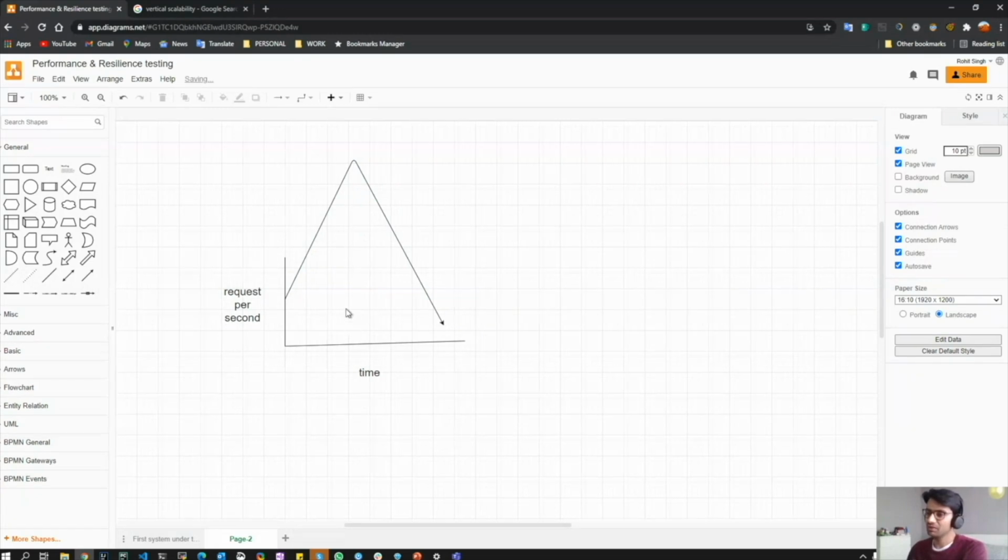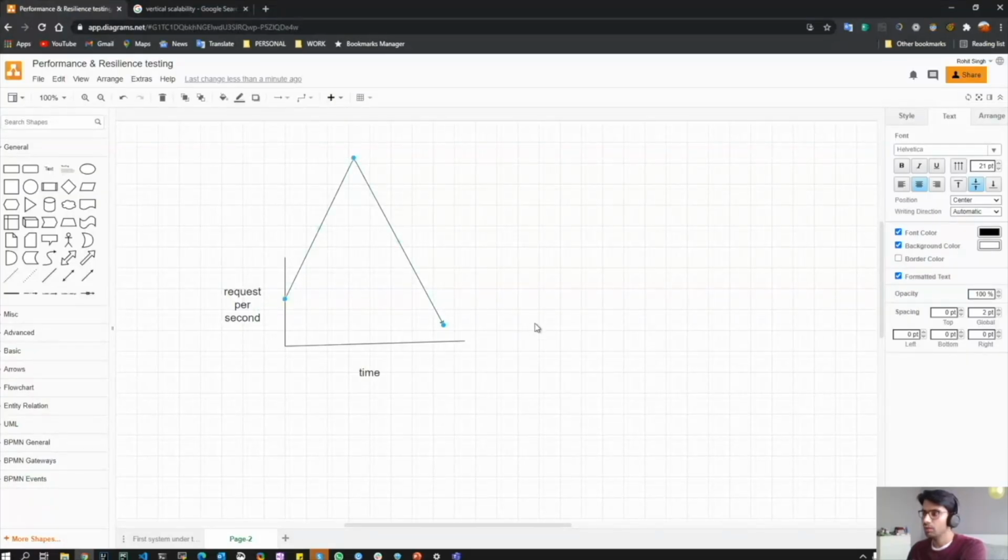It's like a spike now, when you are going more than double your load. It's pretty much like when you have lots of users in the evenings, or when you have a sale live on a website, or when suddenly all the stores are closing and they are trying to upload all their data at the end of the day. It's a spike, and it's interesting to see what will be the performance of the system at that point in time.